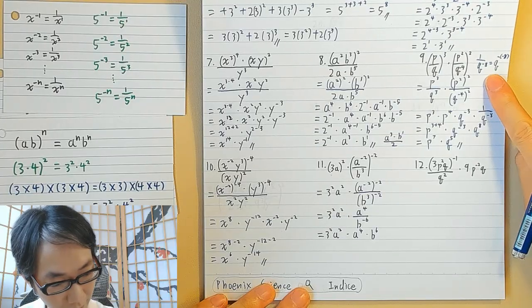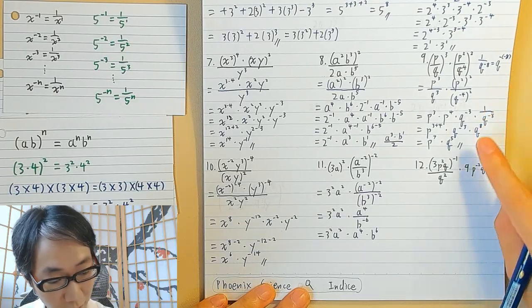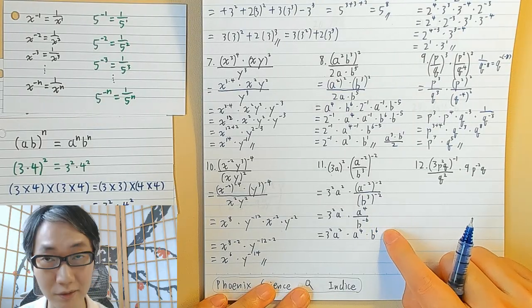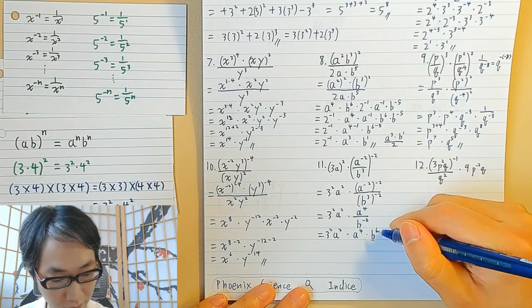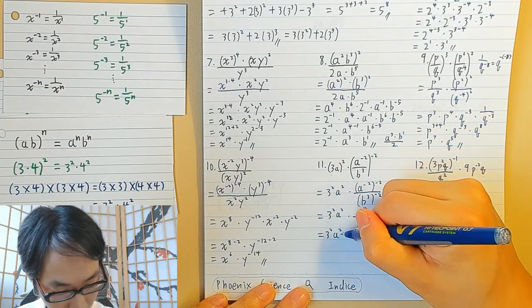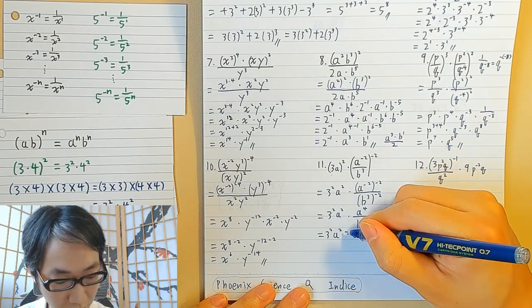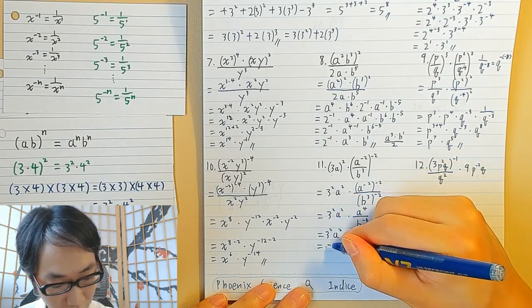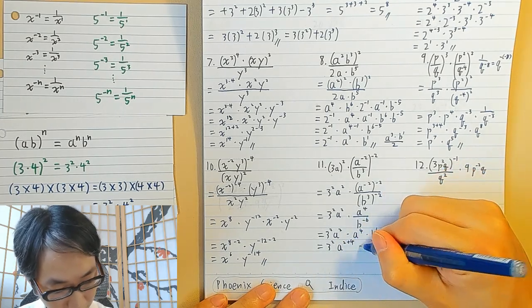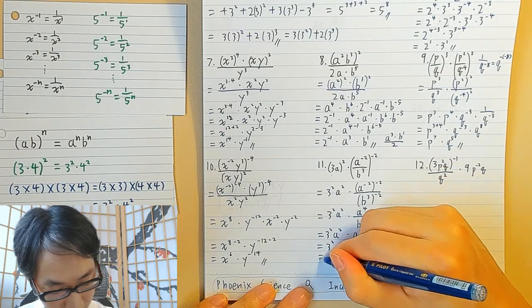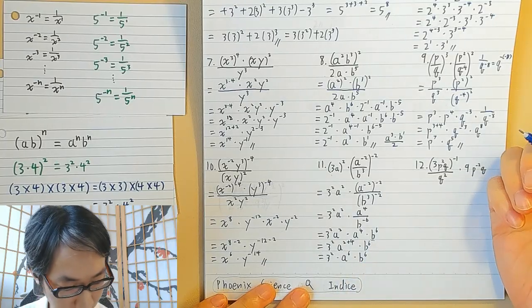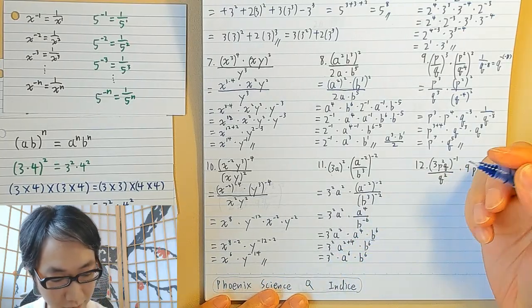Remember this one. If the denominator has a power of negative, then it becomes a power of positive 6, not in the denominator. It's like over 1. So it is in the denominator. a has 2 terms and they're multiplying, so we can use the addition rule. So 3 squared times a to the power of 2 plus 4, times b to the power of 6. This is 3 squared times a to the power of 6 times b to the power of 6. Okay, this is in these forms.